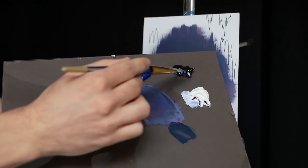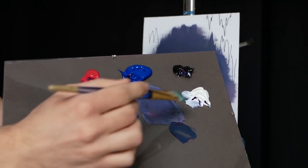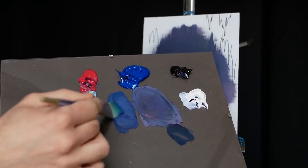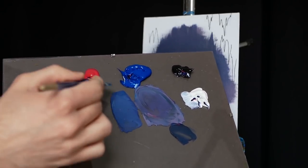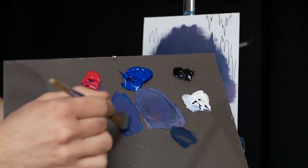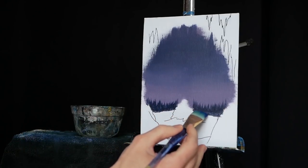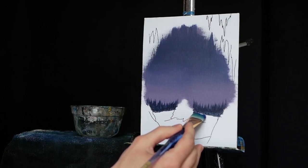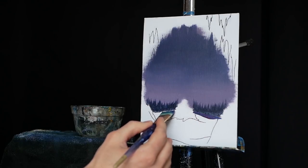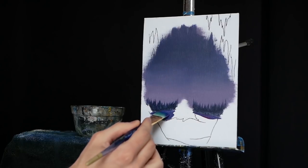We're trying to add a little bit more Mars Black, make sure that it's nice and dark, but work that balance — add in that titanium white, still make it a nice thick pigment, and something that works really well with our purple. Now with this I'm going to take the sharp edge of the brush and work across this line that I've created with the trees, and then blend downwards.